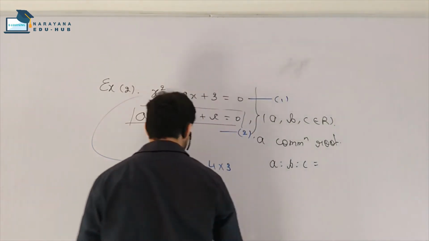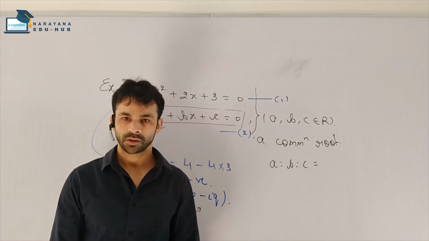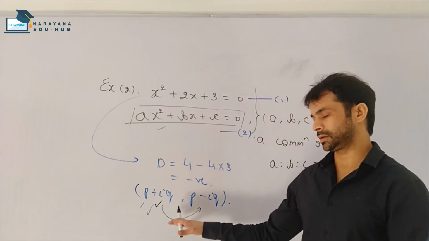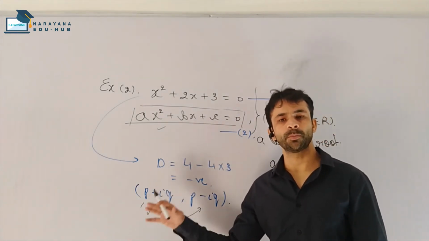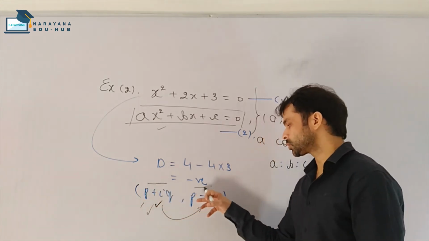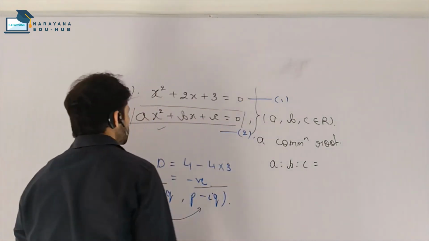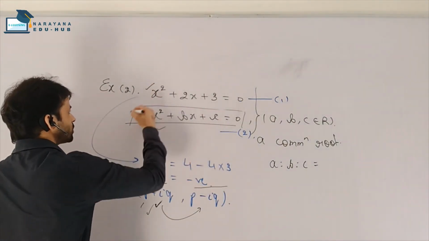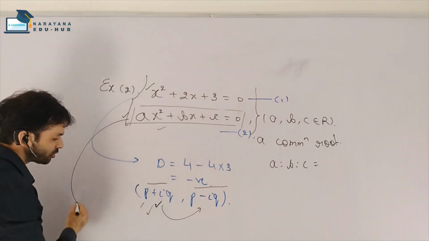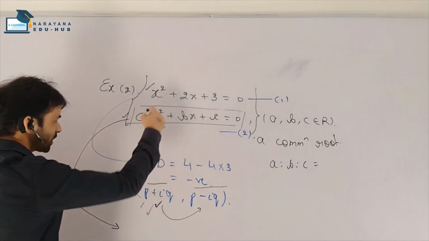So what is happening here? They have both the roots common. This cannot happen that only one root is common here. Here one root common means both the roots are common, because the roots are imaginary and are in conjugate pairs. So both the roots are common now. So you know the condition for both roots common, we have discussed. So what will happen?